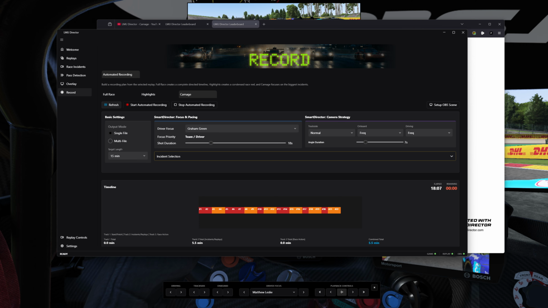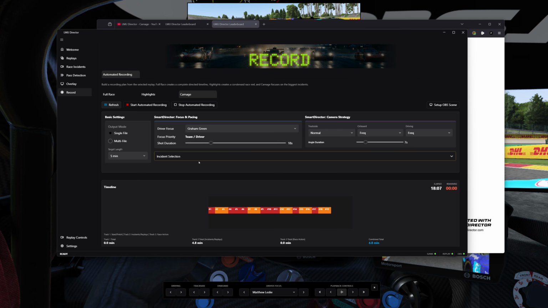That one actually didn't change much because we've only got a very short race, so there's probably not really enough incidents to make anything longer than 15 minutes. But yeah, now we've got it condensed down to 5 minutes. So you've got some control over how that works, and that's pretty much it.